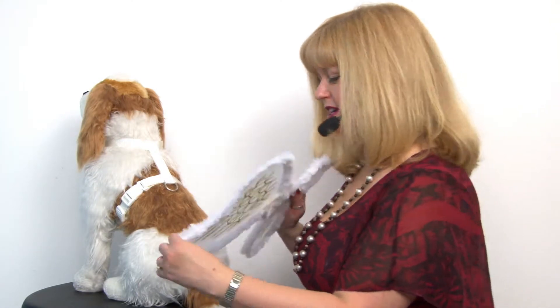So if you are out and about and your dog needs to go someplace where there's not a lot of room, you can easily remove these little wings and all you're left with is this durable nylon harness. It has three points of adjustability in the front as well as one on the side and goes on with a clip. It has a heavy duty D-ring, and then to transform your pet you simply apply the quick touch fastener and your dog is a little angel once again.